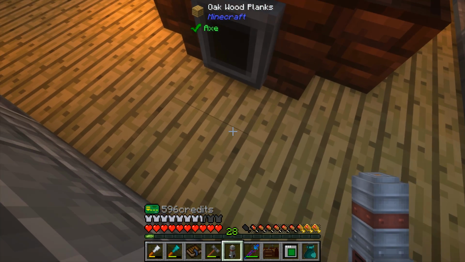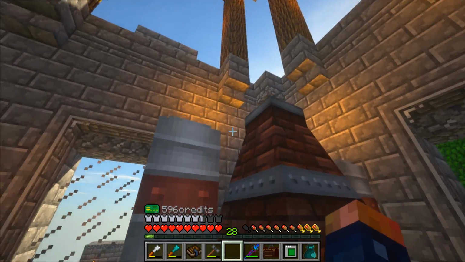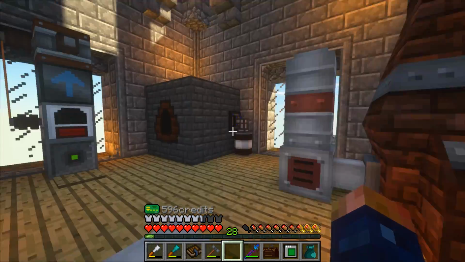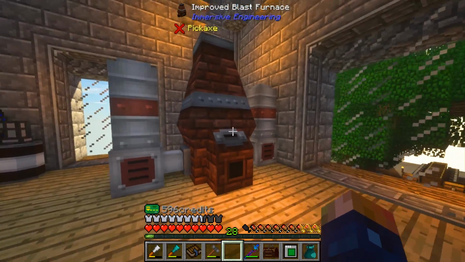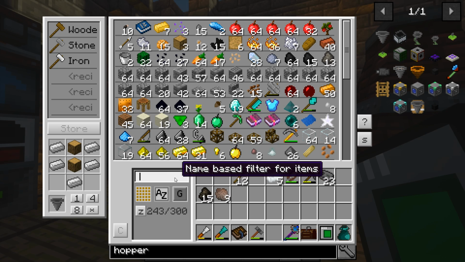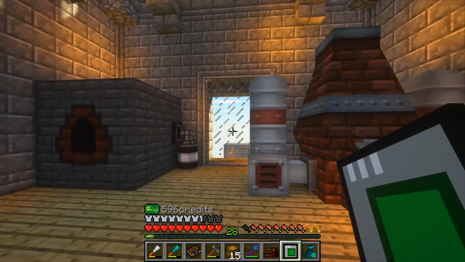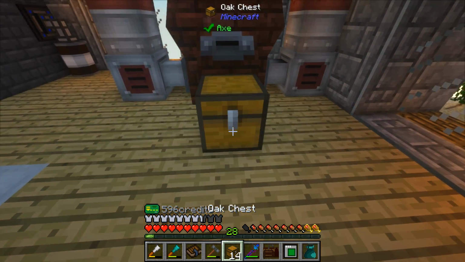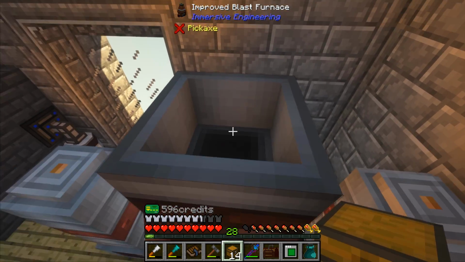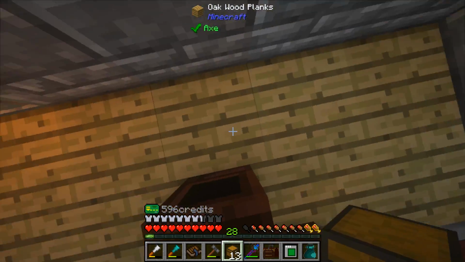This was going to be a little bit difficult. There we go. And these actually get power on the top, so that's something to keep an eye out for. And then I think you can put a chest up at the top and it will work just fine. Let's do chest. We're going to need a couple chests. We're going to need a chest in the front, a chest up here, and we can do a chest in the back.